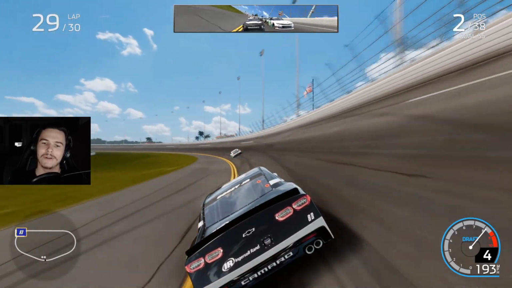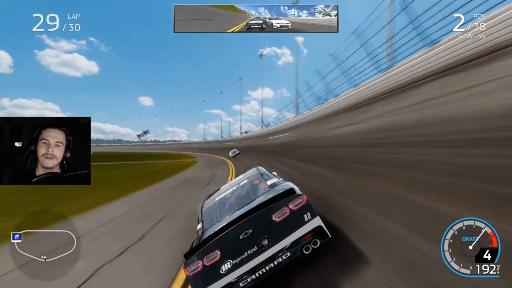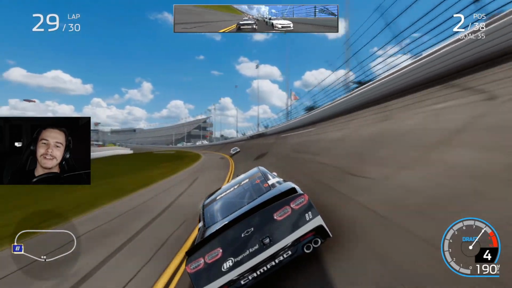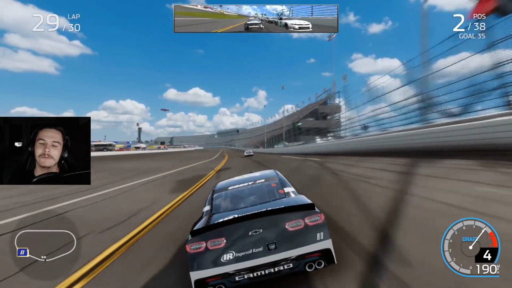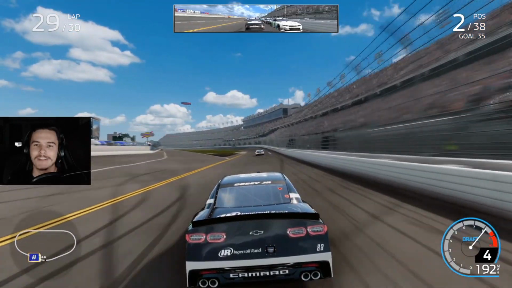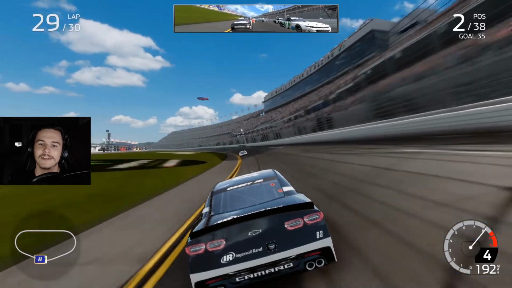Maybe I should just let somebody... Look at this, Cindric is literally driving away. And we're coming to the white flag and nobody's going to catch him because nobody will help me. What the damn? Come on. What the fuck is this? I'm pissed.